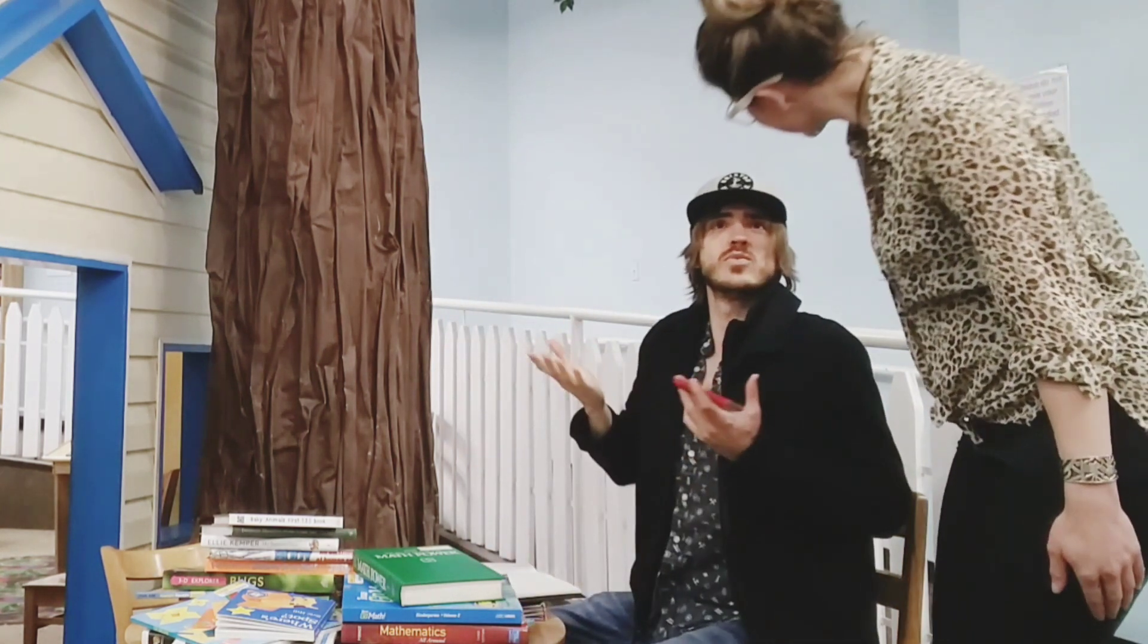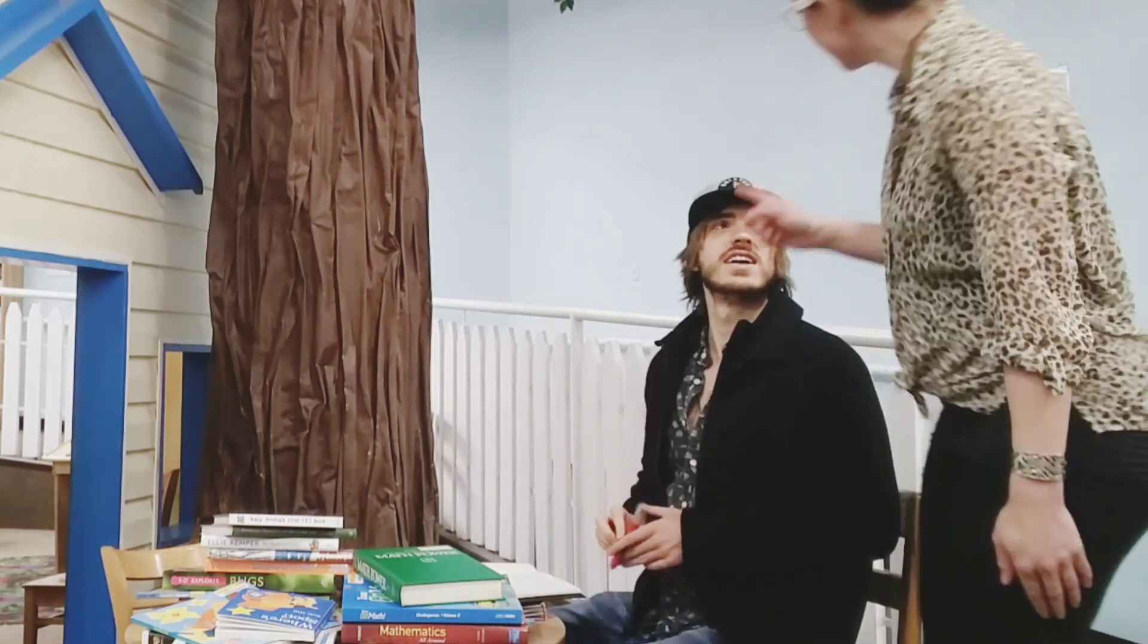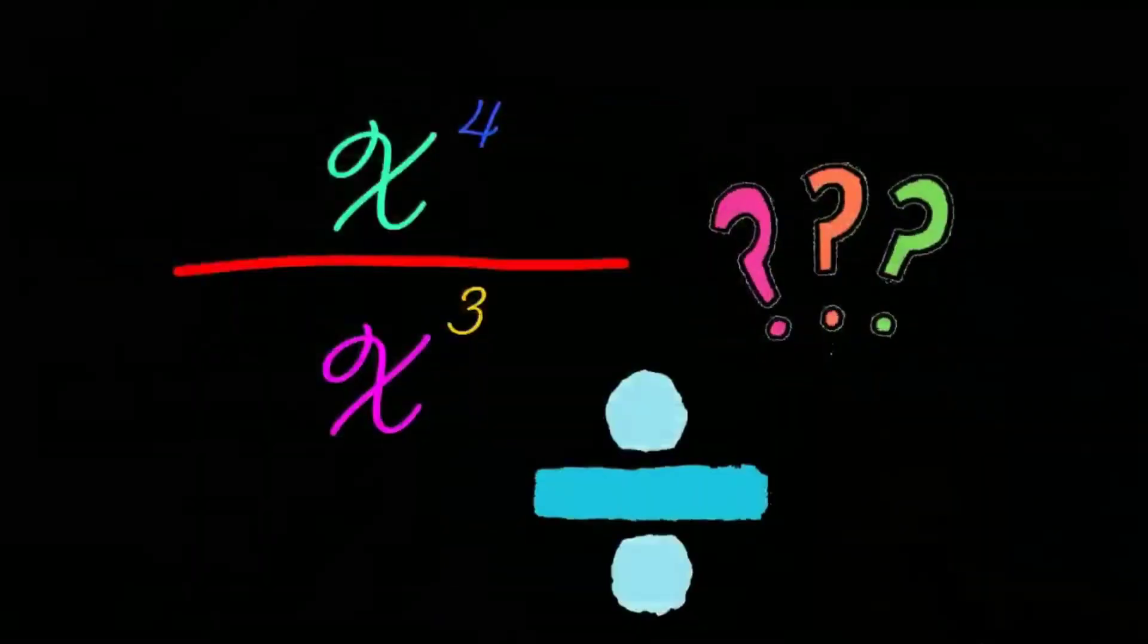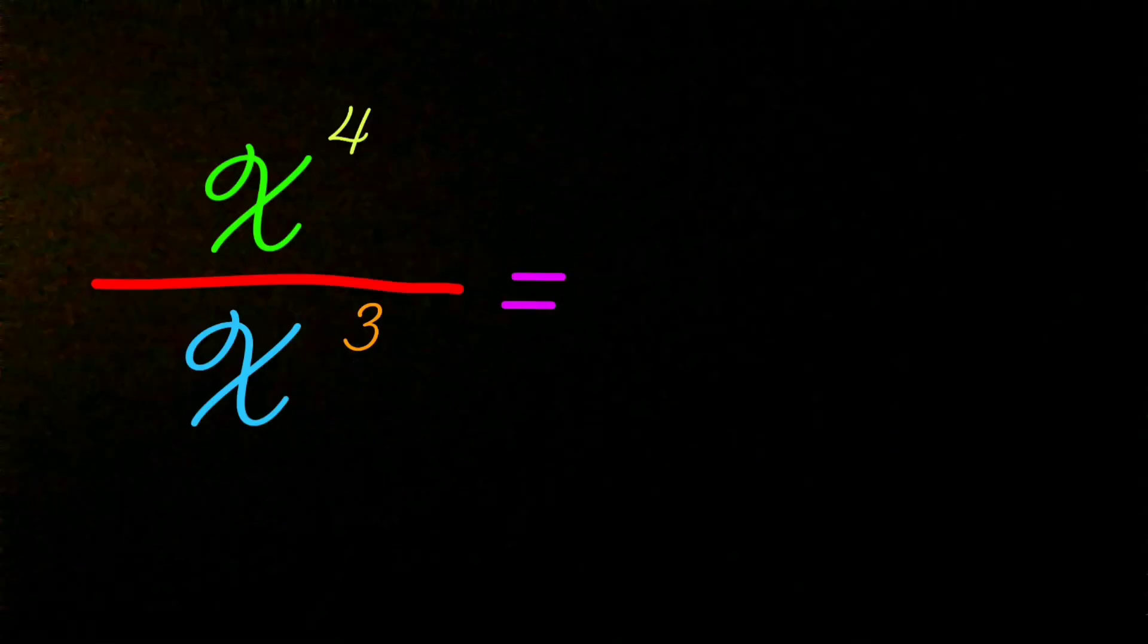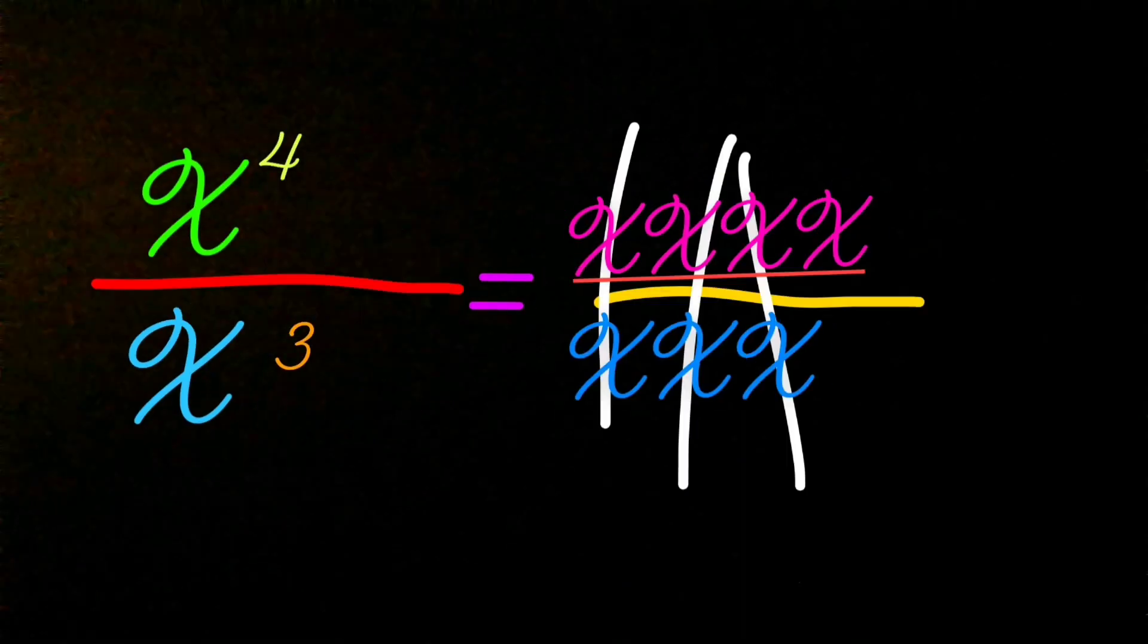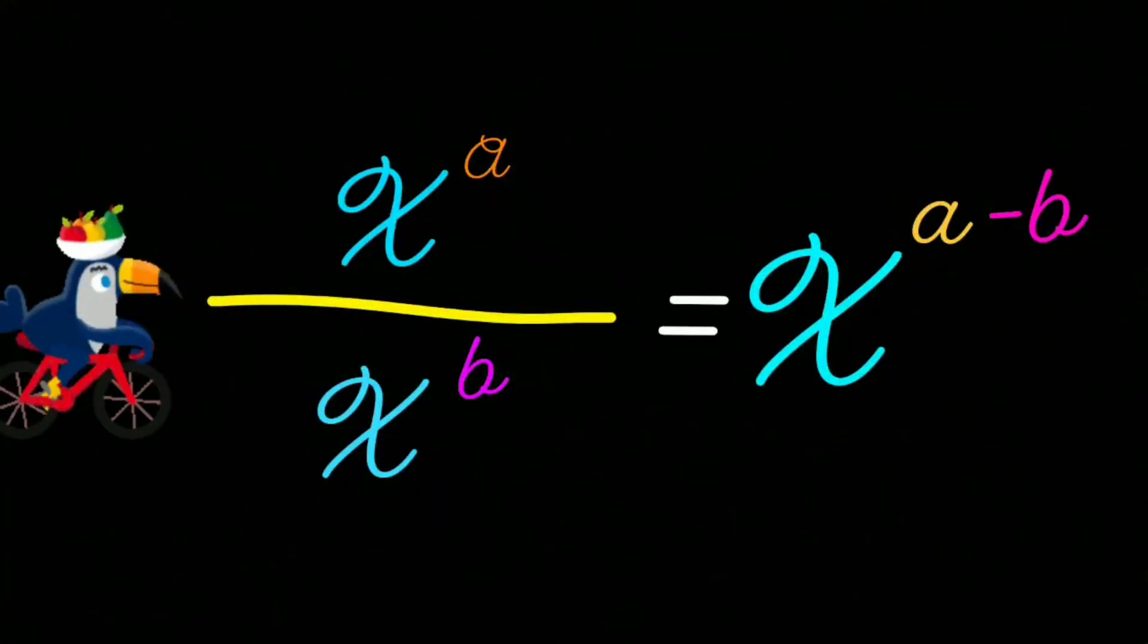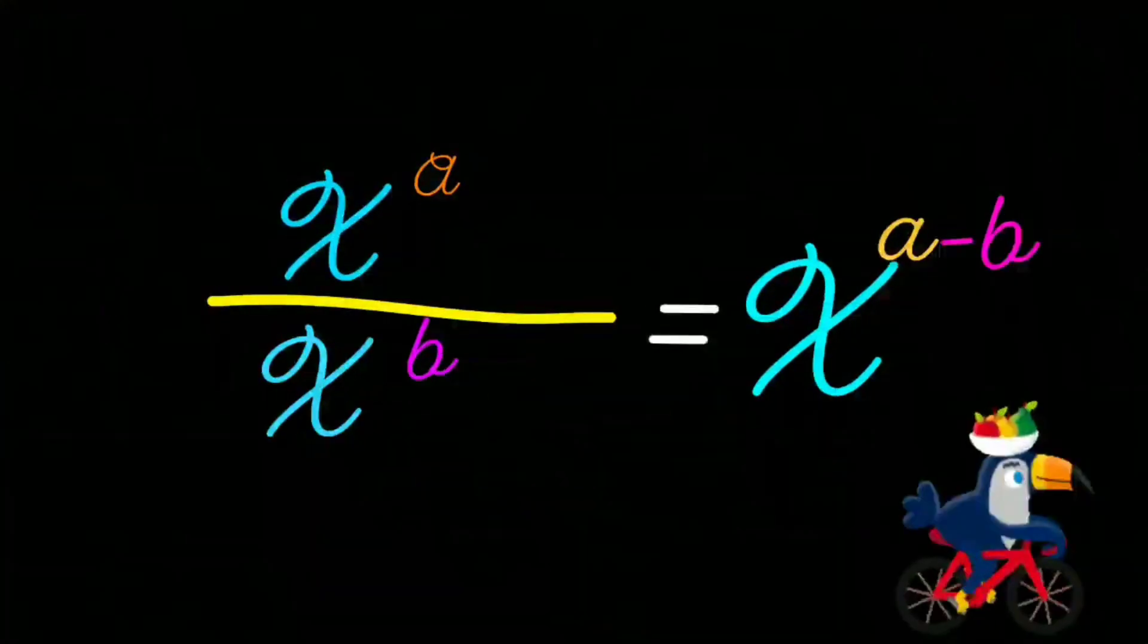I didn't do my homework, please don't call my dad. She'd be like, X to the A over X to the B, over represents division. We're crossing out the X's in the denominator, essentially subtracting. I want to try more later. X to the A over X to the B is X to the A minus B. Yippee!